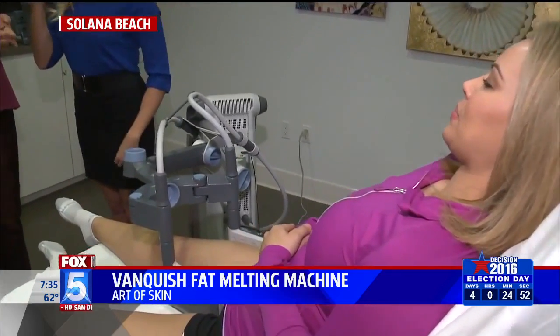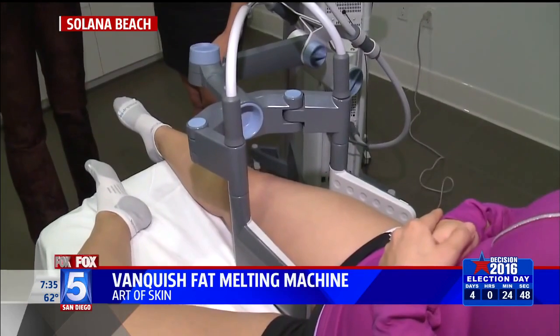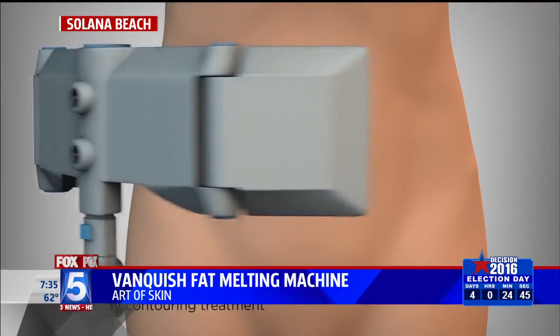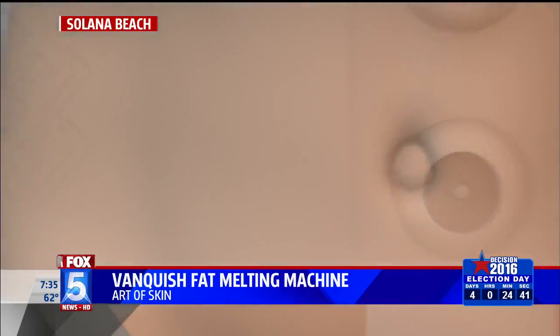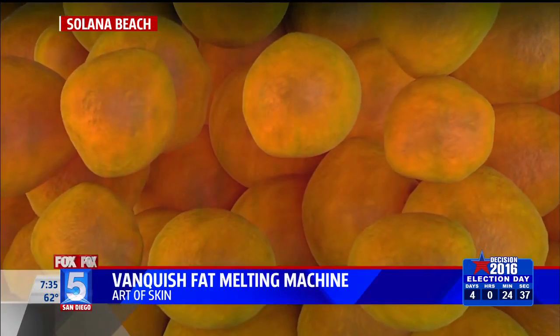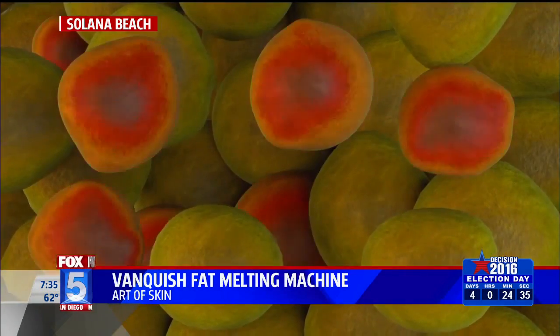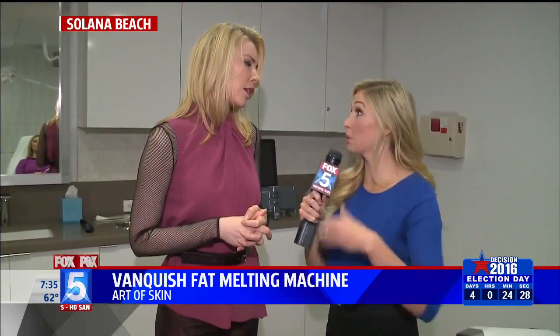And I know the old adage, if it sounds too good to be true, then it probably is. But this, I think, is an exception to that rule. It really just feels like a warm blanket over the area of the leg. Patients do it often over the lunch hour. They can walk in, walk out, and then slowly and gradually over time they look better in their clothes and bathing suit. In some of these problem areas, depending on your genetics, you're just not going to get rid of certain thighs, certain belly.